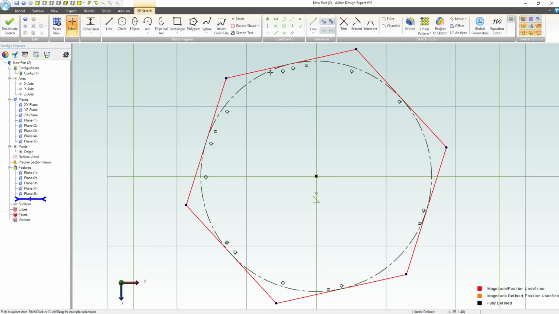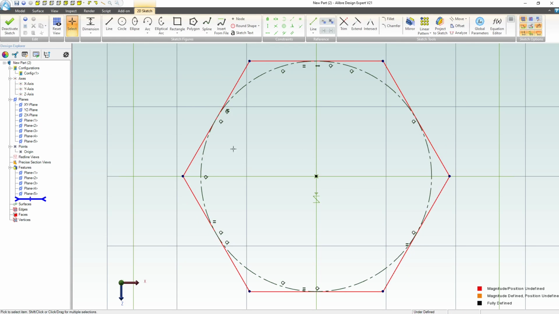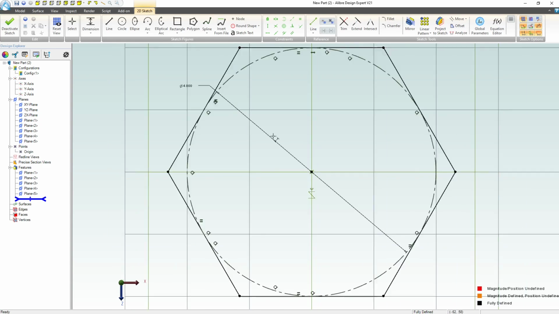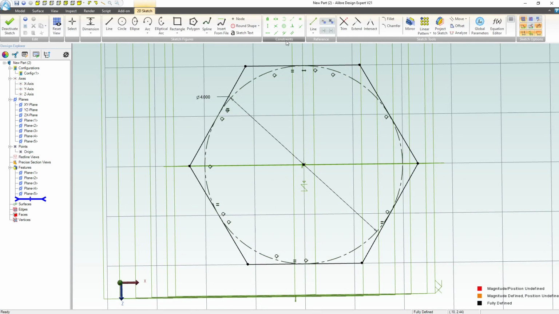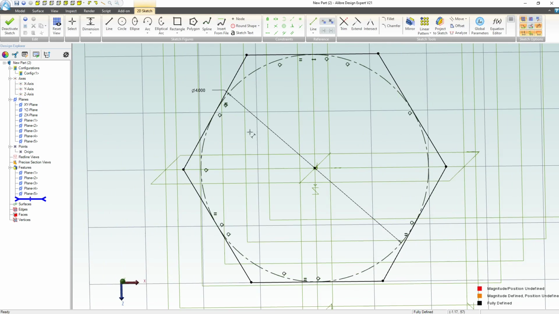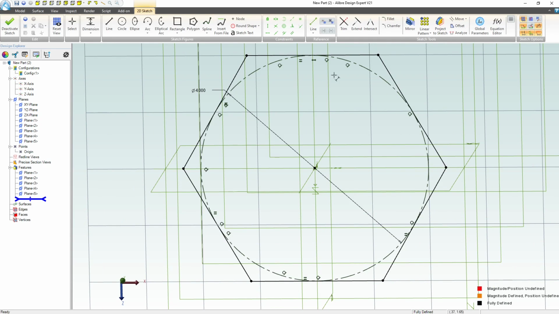And now I'll add in a horizontal relation, and we can dimension this. I'll actually dimension it by its reference circle. And why don't we make this, say, a 4-inch radius. I'm not creating this to any particular scale, so this might be more like a vase, but this is a concept of how to do it, which is what I do on this channel.